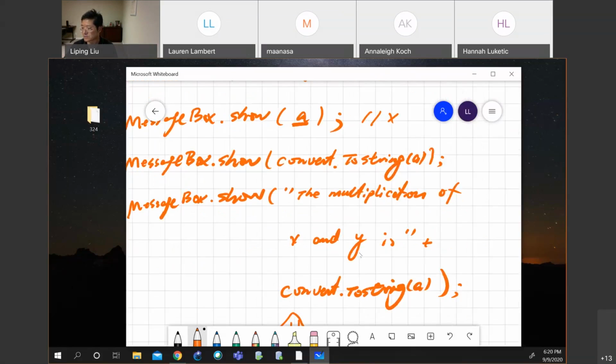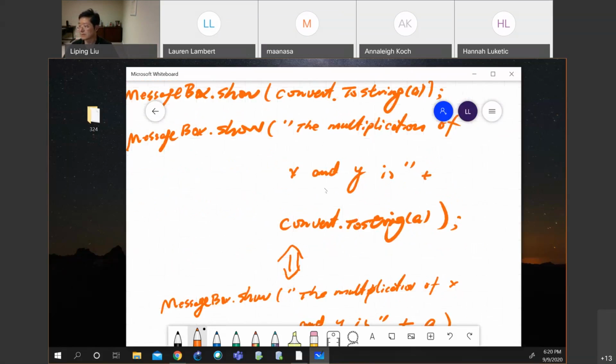Okay. Now let's go one more step. Suppose in this case I want X and Y to be not just variable names, but actual variable values. For example, I want to show the multiplication of 19 and 24.5. Those are the values of the variables, right?